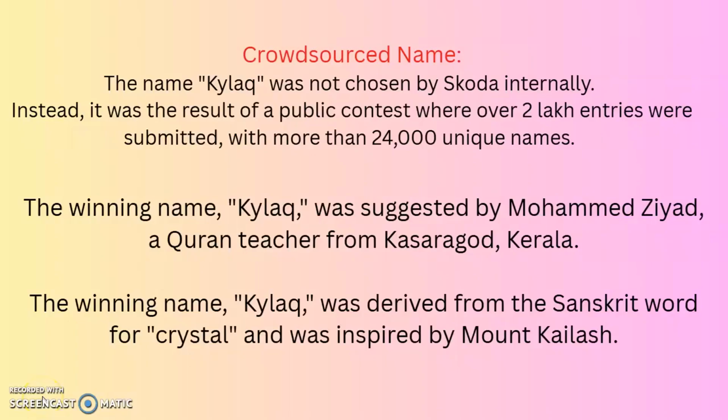The name of the new Skoda SUV car, Kailak, was not chosen by Skoda internally, but it was the result of the campaign organized by the Skoda car company, where 2 lakh entries were received with more than 24,000 unique names. The winning name Kailak was suggested by Muhammad Shiat, a Quran teacher from Kasargod, Kerala. The winning name Kailak was derived from the Sanskrit word for crystal and was inspired by Mount Kailash.